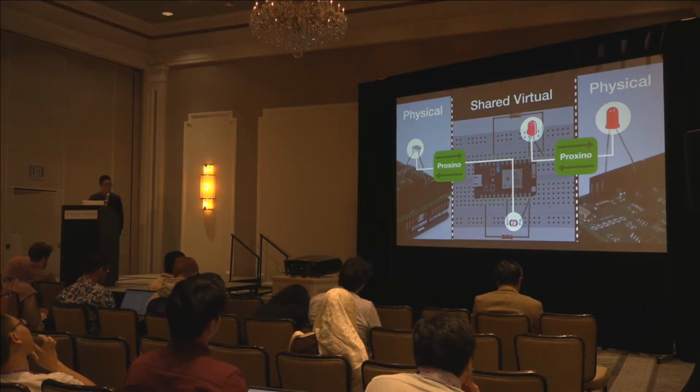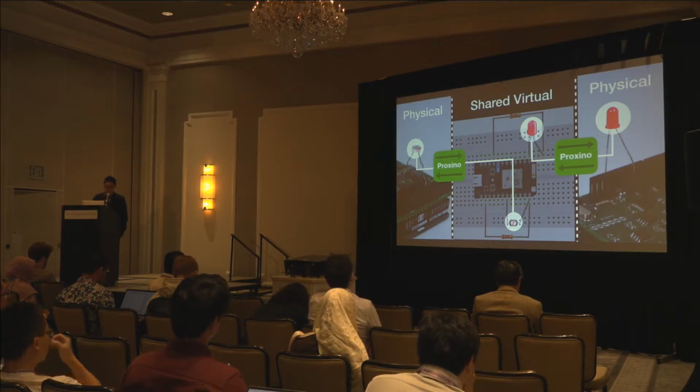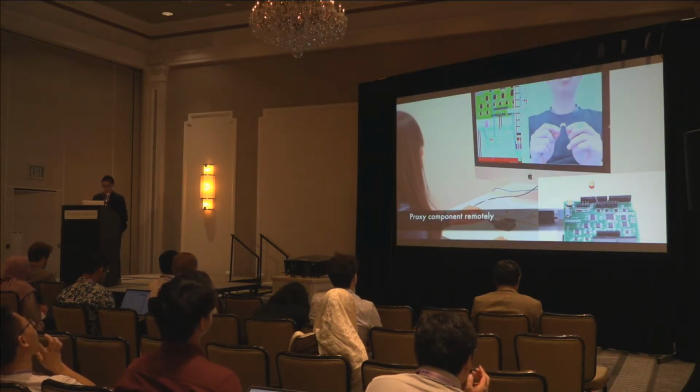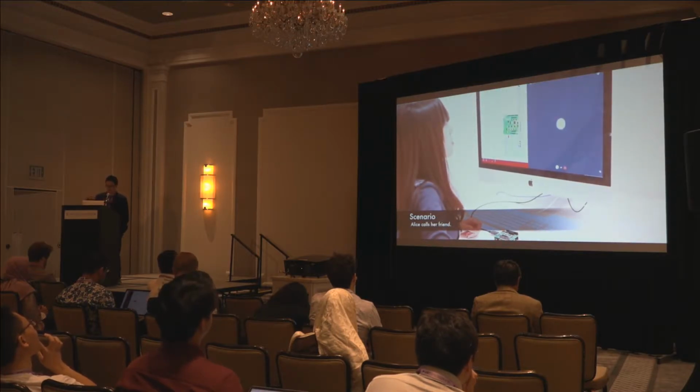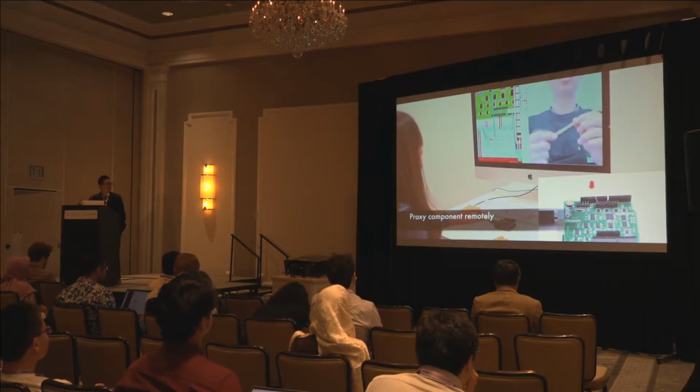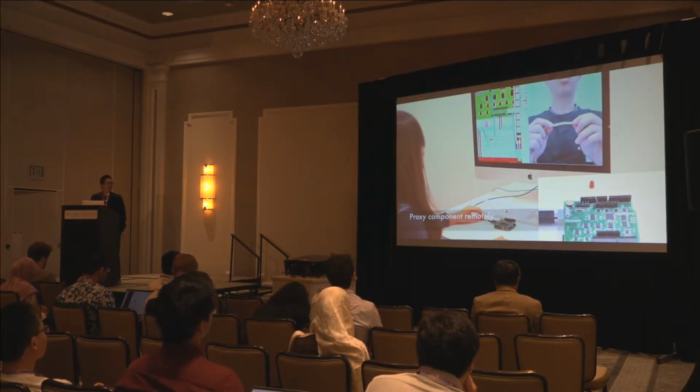These types of scenarios are enabled when a virtual circuit can be shared over the internet. By doing so, users can remotely collaborate, build circuits, and physically interact with them together. What's more interesting, we can think about the physical resources, such as components and the environment, being shared over the internet. So coming back to the scenario where a user needs help, her friend can remotely modify the circuit and teach different concepts. As the user doesn't have a component, the remote user can physically interact with it.